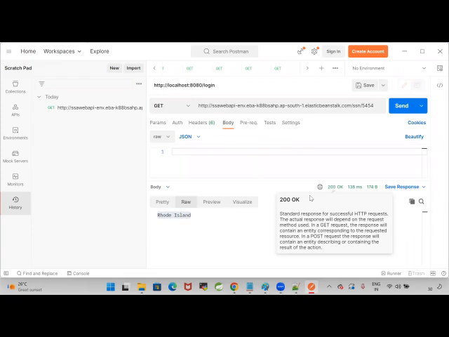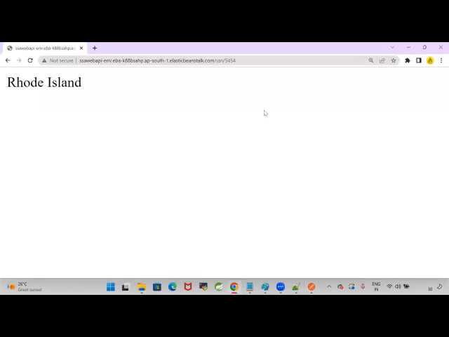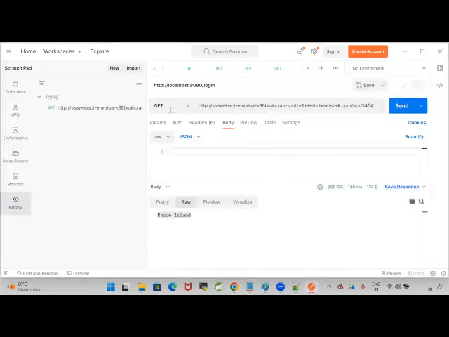Are you clear? Whenever we are in the browser, we cannot see all the details. That's why I'm using Postman. Here, what method you want to send, what URL you want to send, that is the request line, the HTTP method and URL. Do you want to send any headers? You can send the headers here. Do you want to send any body? You can send the body data here. And you click on the send button.